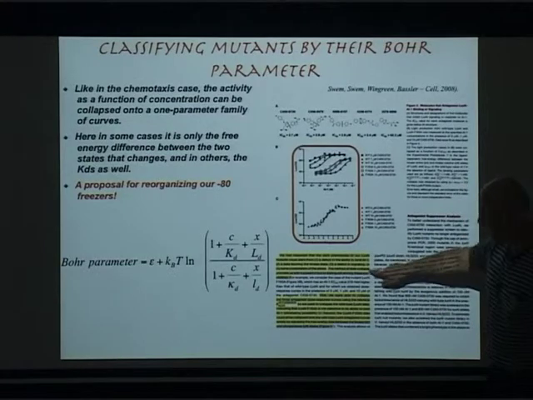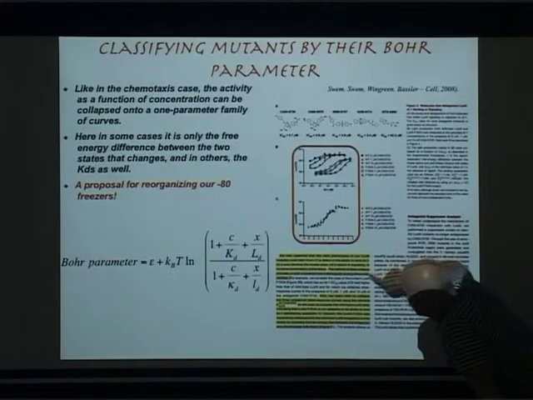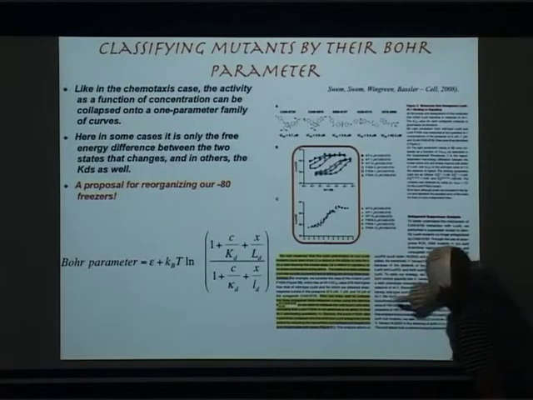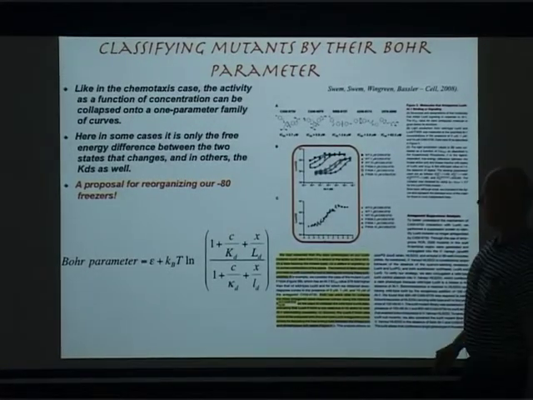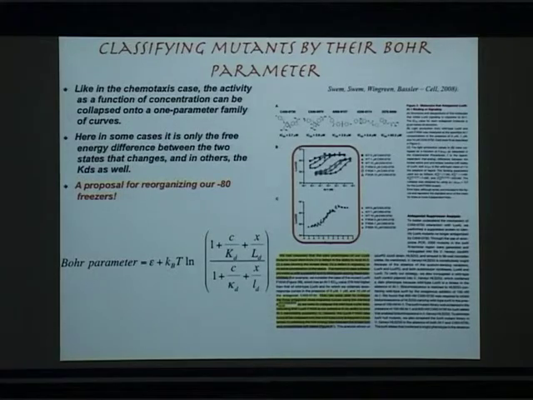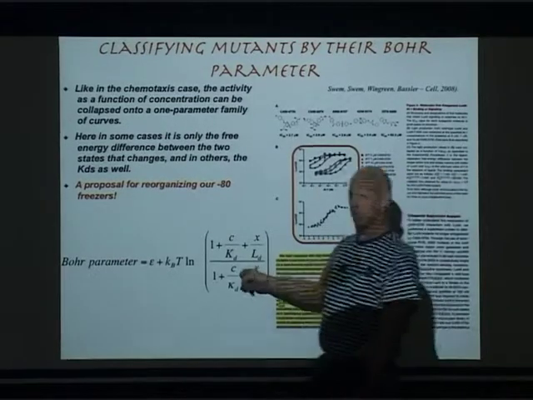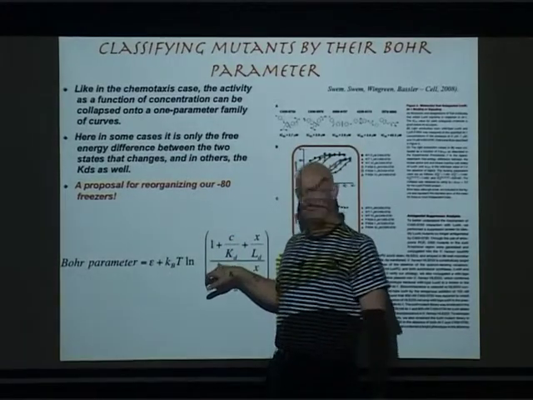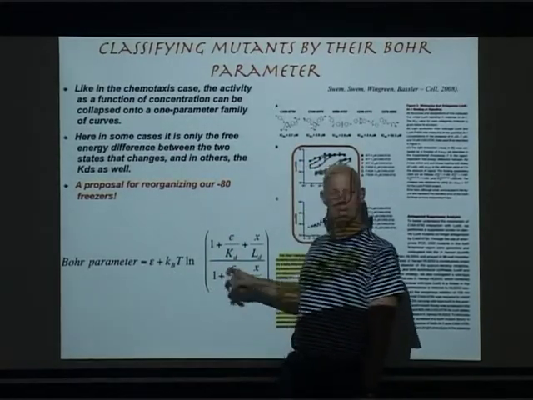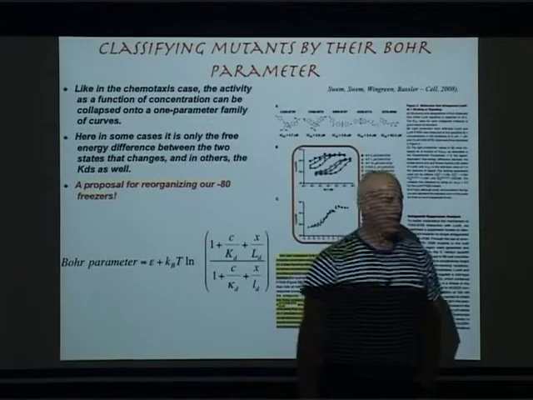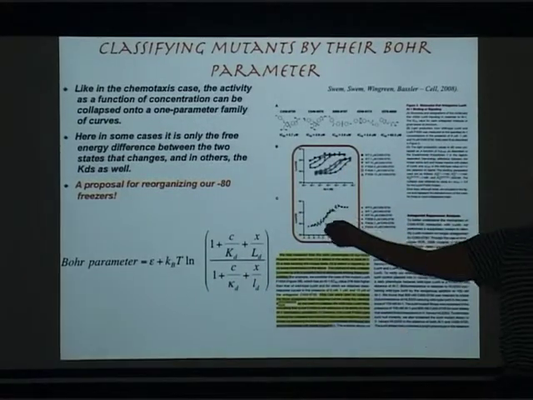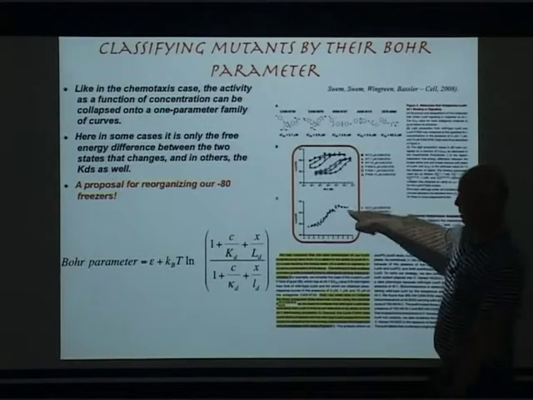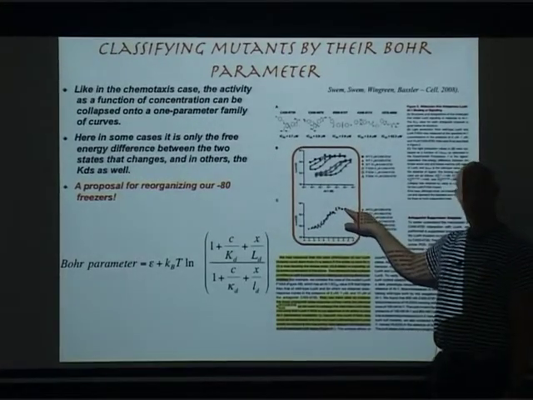Okay, here's the part I like. The method of data collapse provides us with a powerful tool to distinguish among these possibilities. So in their paper, in the appendix, unfortunately, they wrote down the wrong equation, which Ned is very embarrassed about, but here's the right equation. And it's the same equation I wrote a few minutes ago for hemoglobin. It's the Bohr parameter. Note, there's the data collapse. Very interesting.